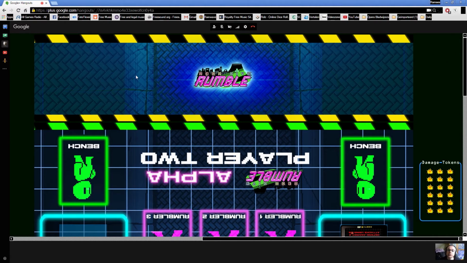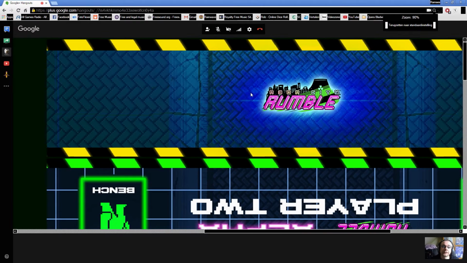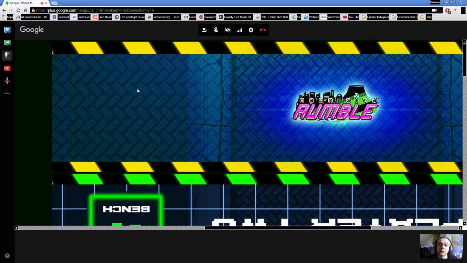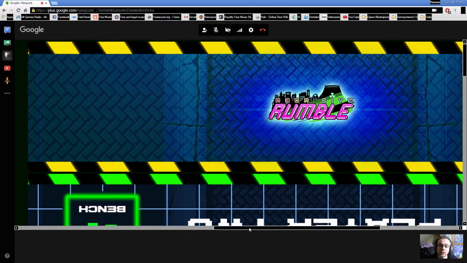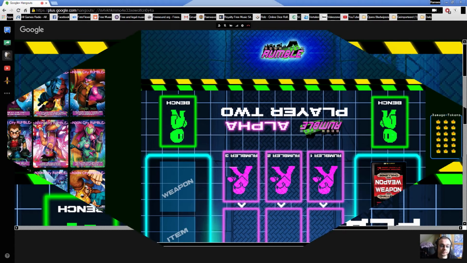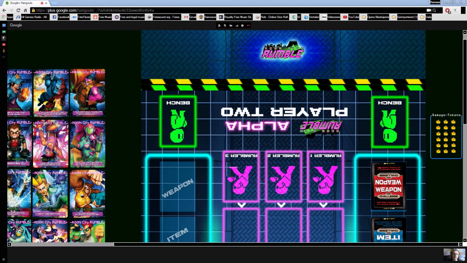And to claim one, you simply left click it, and click on use this shield for your hand. Now, when you do this, all the cards that are placed on this bar will be invisible to your opponent. Next up, I'm gonna explain how various actions work relating to the cards.